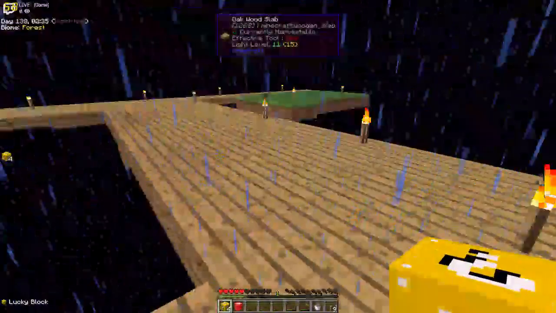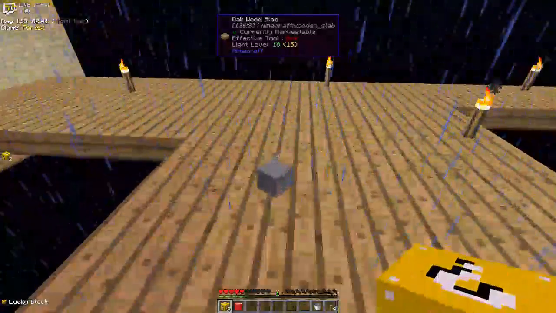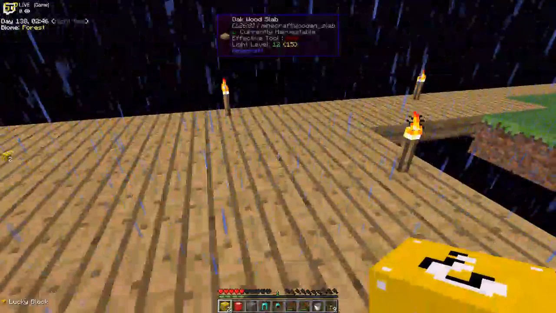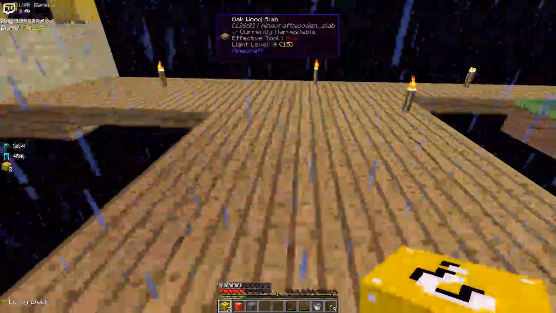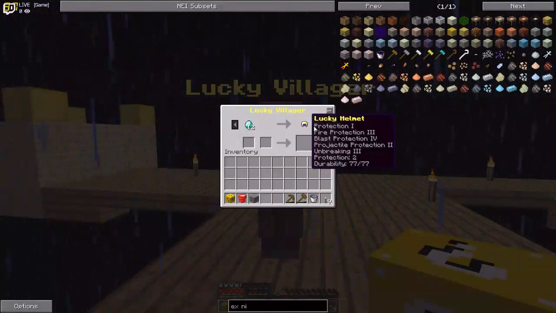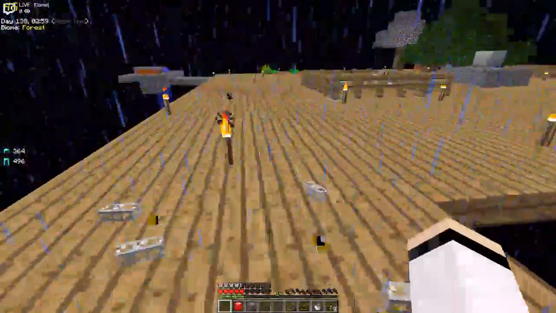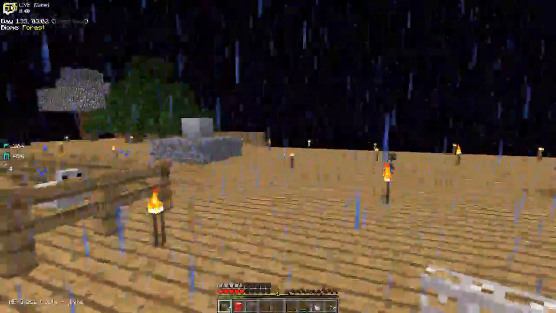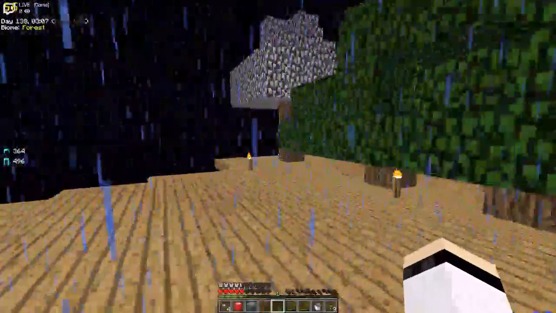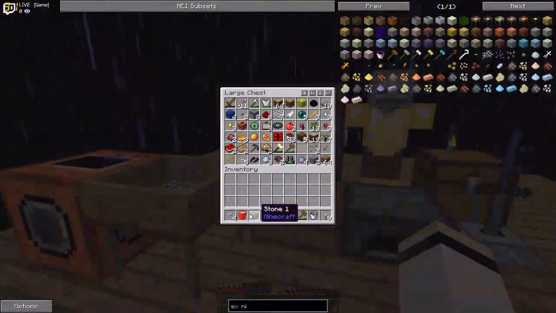Okay, I'm back. Back in more lucky blocks. Let's go again. Stone. Cool. Oh. Oh, shit. ME glass cable. Okay, I don't see how that's helpful to me right now. This rain is really annoying.